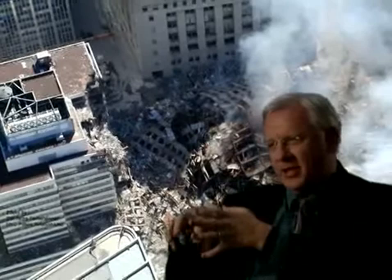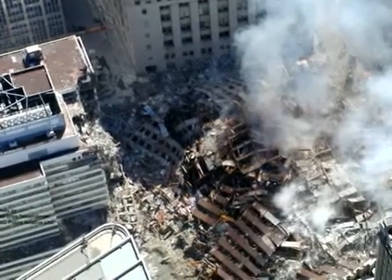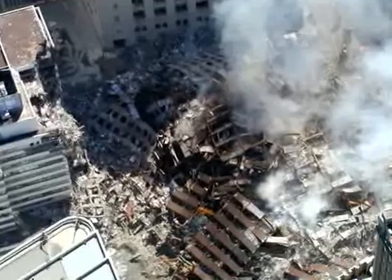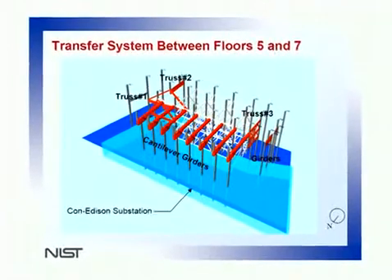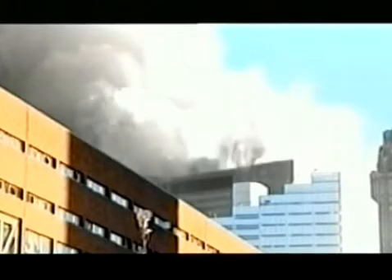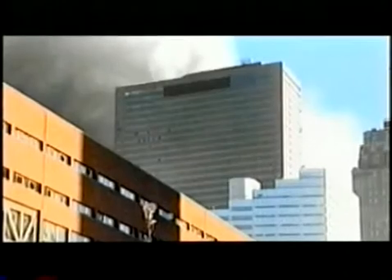Right down onto its footprint. That's the goal of controlled demolition — you don't want the building to tip over, which is much easier to do with explosives: just knock out the supports and let her tip. The trusses in the building made it very asymmetrical. There were 24 central steel columns. For those to fail in such a way that the building would collapse in the center first and then come straight down instead of toppling over — the entire roofline cascades downward neatly into its own footprint, while jets of debris shoot out of the walls floor by floor.